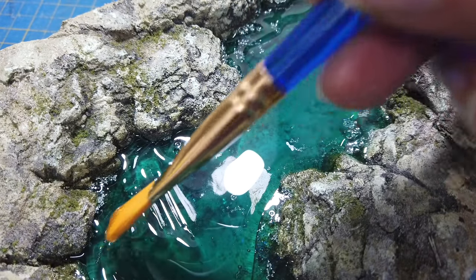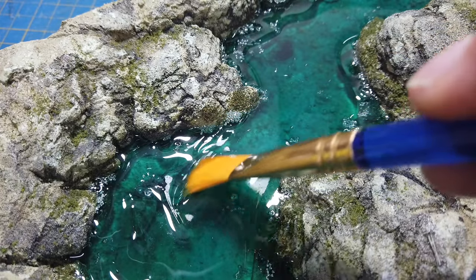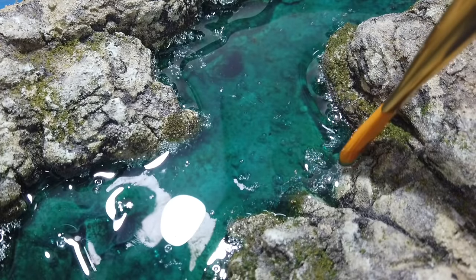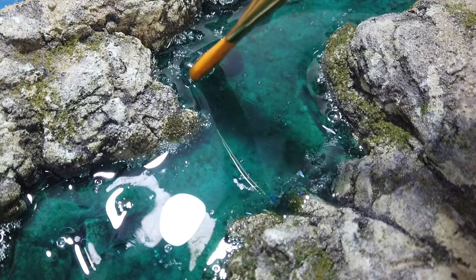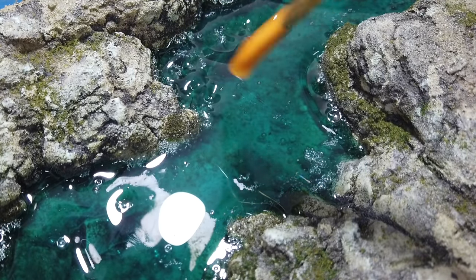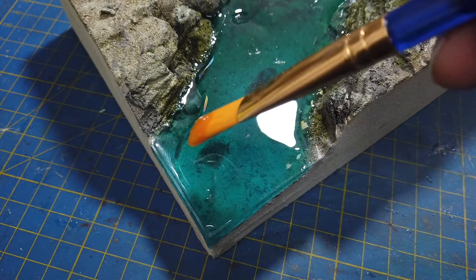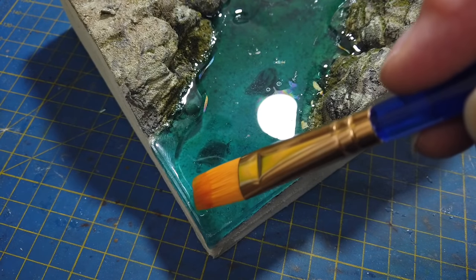This stuff takes ages to dry, so you can push it around with your brush and it will find its level again. And look, that lip I mentioned has acted as a dam. How convenient.